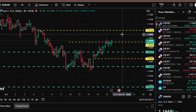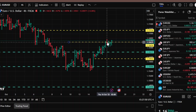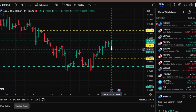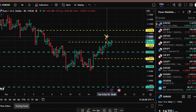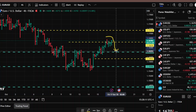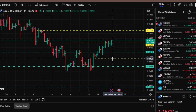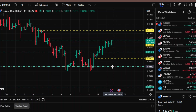As it stands right now, we have broken where we went up to so far, 116.75. This is still the level of support. This level stays stable right here at 116.22. If the euro dollar comes off this top, say it can't make this top, and comes back down here, that's your critical price level. It needs to hold that to show strength to come back upward. If it breaks lower, it's heading towards 115.60.